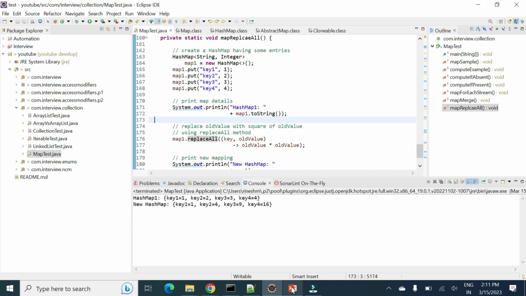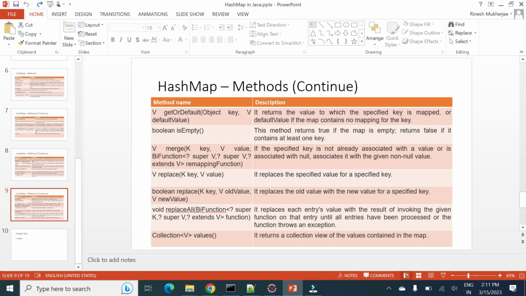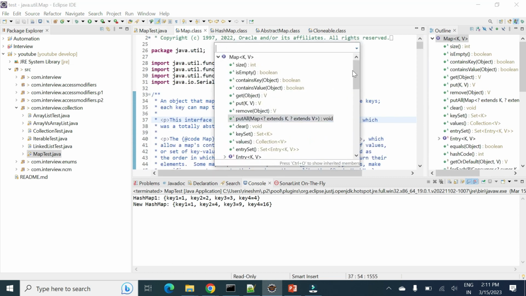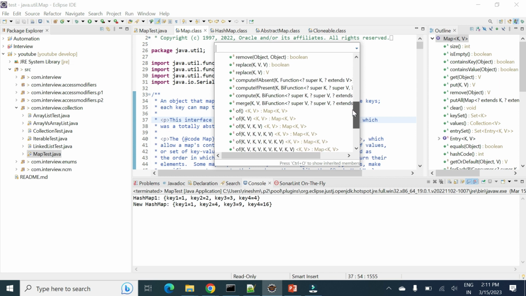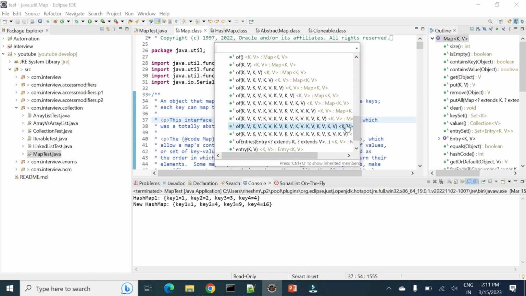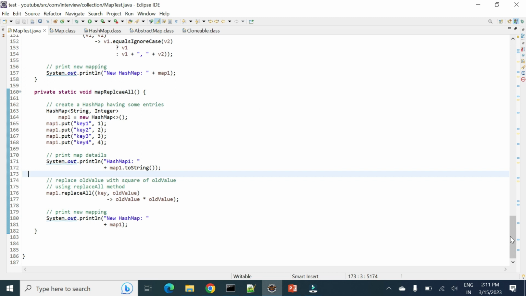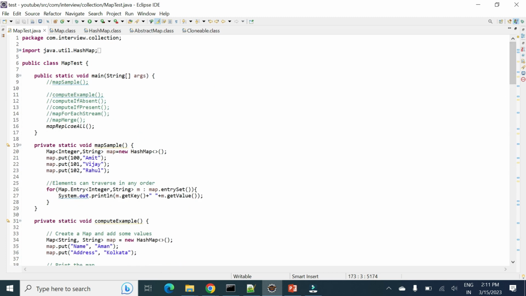There are a few methods that I have left. Replace was already discussed, though it is not shown in the example. Also some methods present in the Map interface, like of, I will discuss when I cover the Java 9 features, because they were added from Java 9 onwards. Overall I think you are able to understand what a map is and what the different methods of map are. If you have any questions you can ask, and please go through the source code again and again. I am saying this because source code is very important for a Java interview.